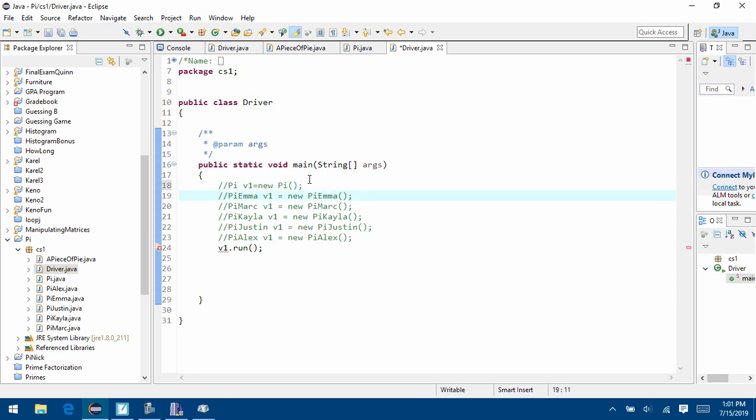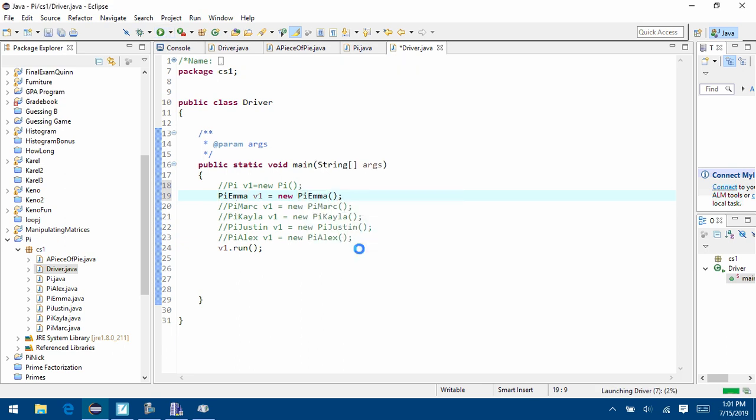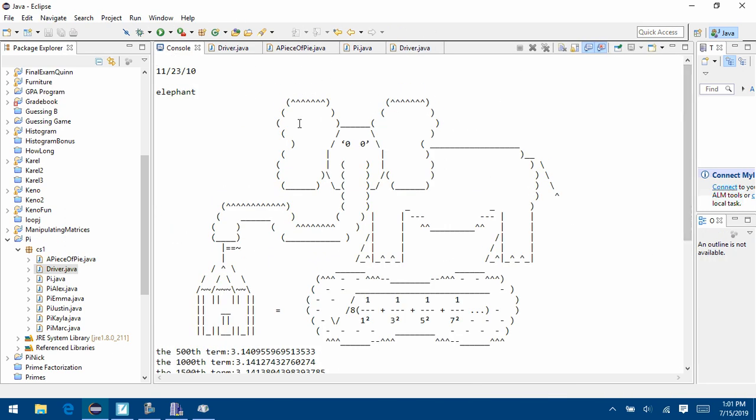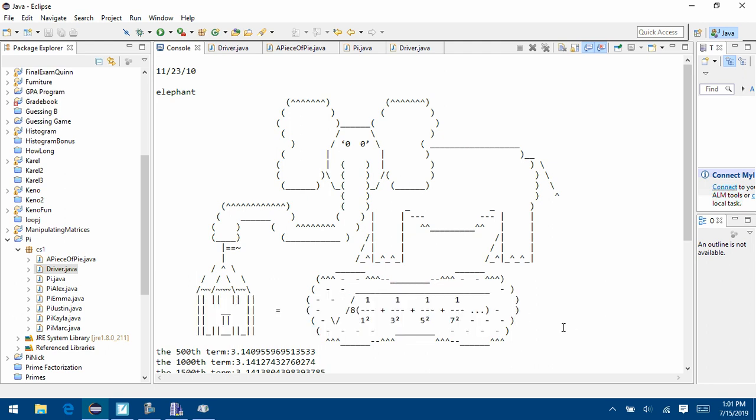This first one is from a long time ago, from a student named Emma Dustman. She had some extra time, so she made this program. She's got an elephant, the whole elephant, and the circus tent's kind of coming off his trunk. Inside the circus tent, there's Pi, and he's standing on a peanut. And on the peanut is the formula.